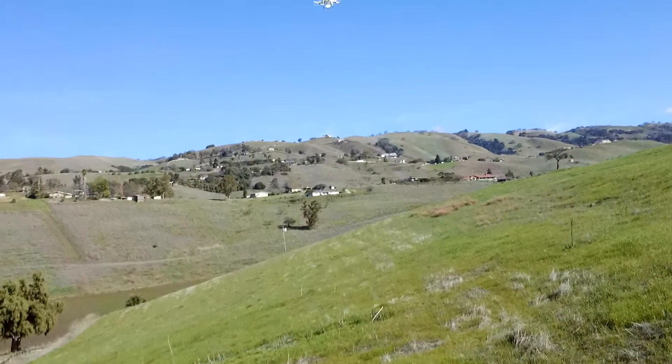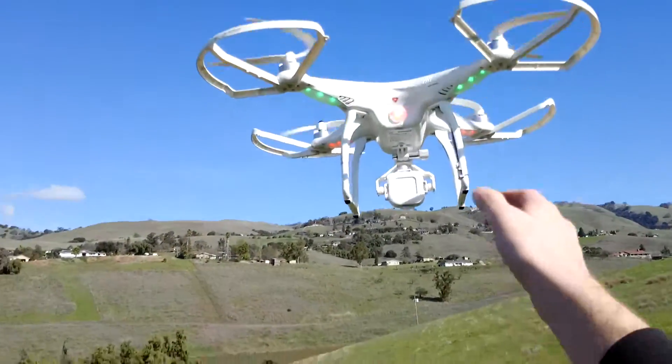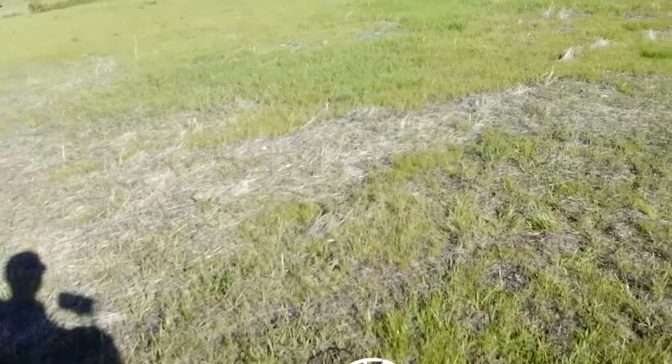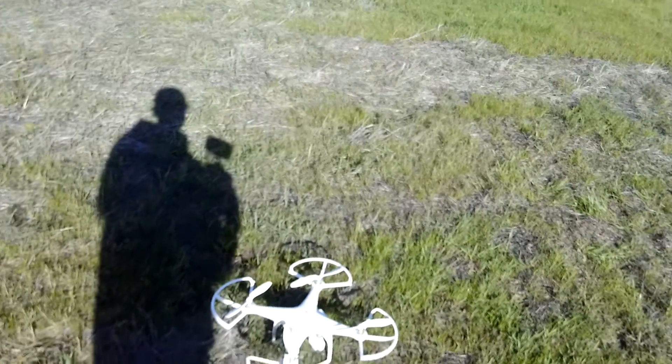Come back and land over here somewhere in the vicinity. Usually I just grab it and hold down on the throttle and turn it off. We're looking at exactly 10 minutes, so we got a 10-minute battery life with the 2200 pushing it gradually. I'm thinking if you were flying just to record you could probably easily do 12 minutes. You would download the footage from the camera and send it to your phone — just turn the camera on, take it out of the plane, attach it to your phone, download the footage. This is a 720p camera so the footage is okay.